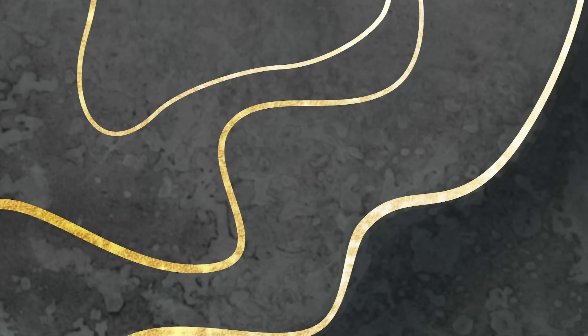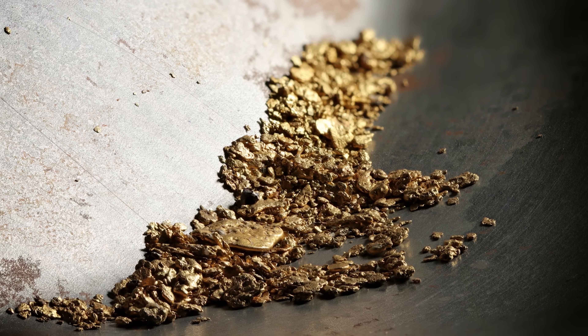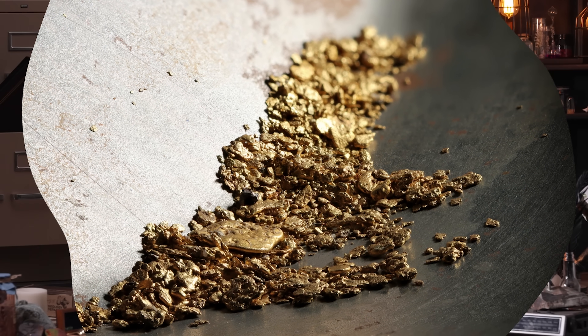Part of the problem is how gold gets to the places we find it. Gold is first deposited in hydrothermal veins that cut through existing rocks, but it tends to be in small quantities and really spread out, so it's easy to miss. But when those veins get weathered and the gold washes out, it gets redeposited in river and lake sediments called placer deposits. And here, among modern and ancient sediments, is where you can find amounts of gold that are worth your time.